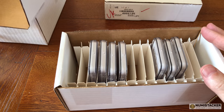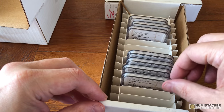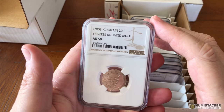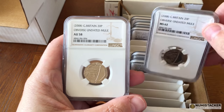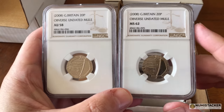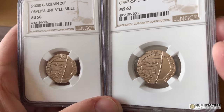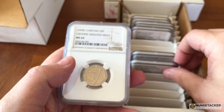At the moment you have to personally drop off and pick up coins, so there's no postal service at the moment. So the first ones I've got to show you are these undated 20 pence pieces — these are regular circulation coins. The person who sent these in sent in four of them, which gives us a great chance to take a look at the way NGC grades these coins because all four came up with different grades.